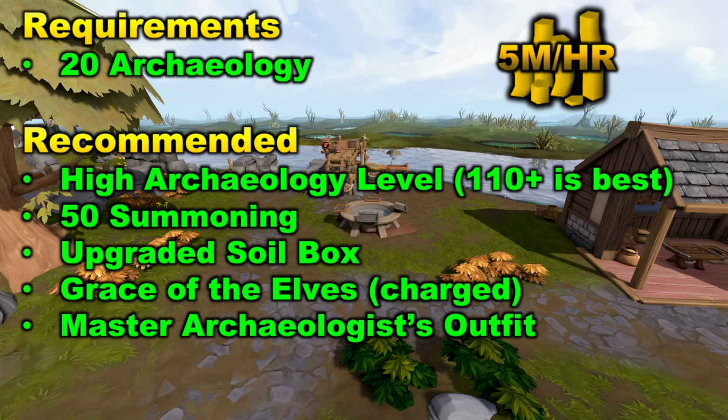So for example, 110 or higher, that is the best. You will get the most materials if you are above level 110. So if your archaeology level is level 110 or higher, then you will be able to make the most amount of money from this method, which is around 5 mil per hour.